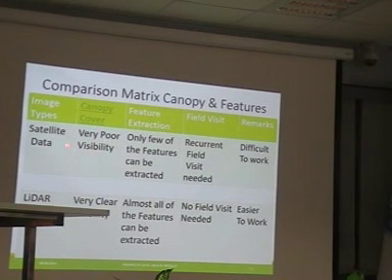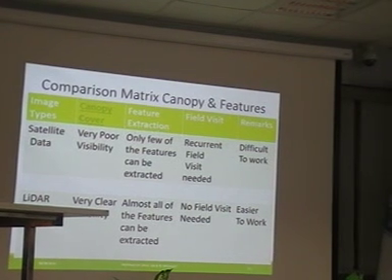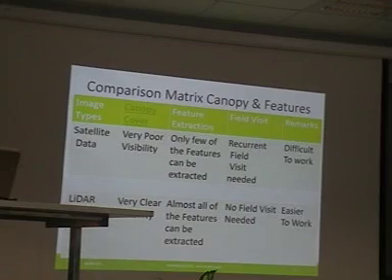In a country like ours, there are dense canopy and dense vegetation. There are habitations and other features under the trees. So if you use the satellite data, you cannot see below the trees. It always needs ground verification, so you have to go there. You cannot completely rely on the remote sensing data. But if you use the UAV, since it's giving 2 centimeter or 5 centimeter resolution, even through the gaps between the leaves you can find the features and at least go close to reality. So this is also an interesting feature.